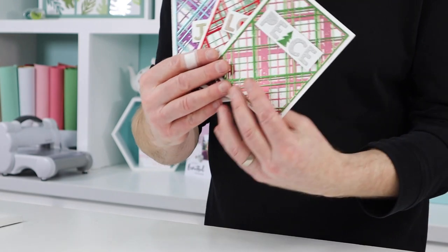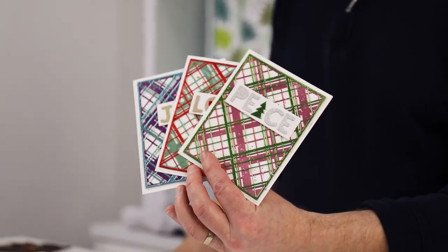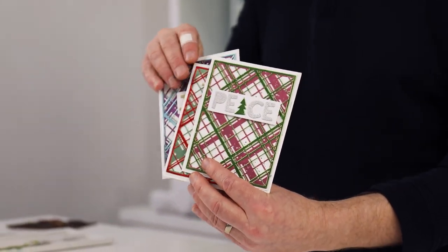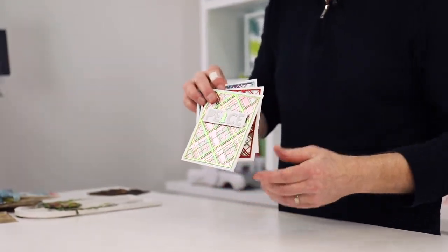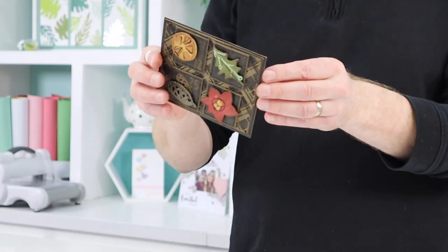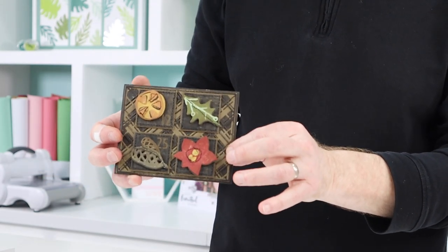By Sean — she's used that lovely layered plaid again, with gorgeous metallics. She's kept it simple, creating the background with those, then used some of the dies from the Christmas cutouts set for gorgeous sentiments. It's all about balance, keeping it simple — lots of detail but using the right colors and tones. And this is by Vicky with a muted color palette — the layered plaid very muted in the background, with the modern festive die set on the front.